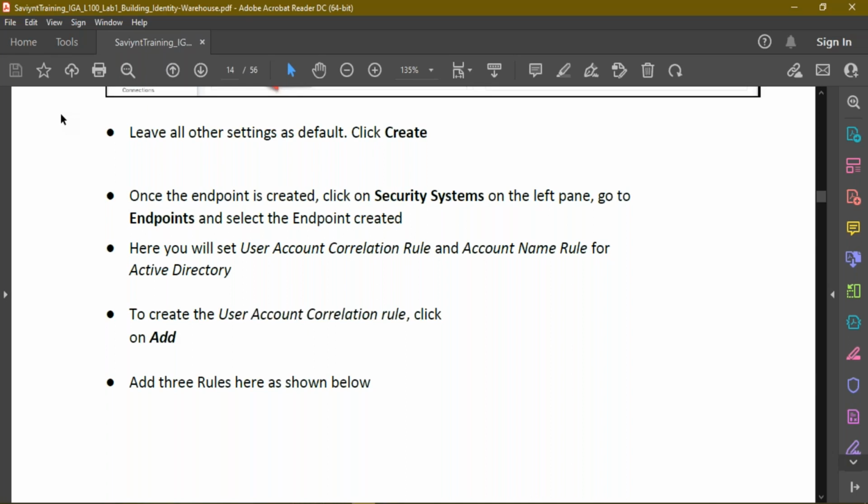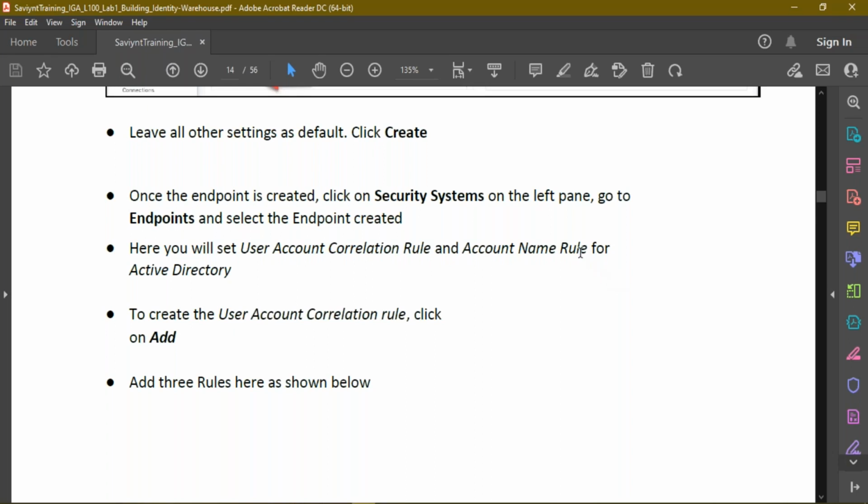So same like that in Saviynt we have account correlation rule, user correlation also, and account correlation rule. Whenever we import accounts from the application, it checks what the correlation rule is, with which user it has to attach that account, right? There must be some rule like first name dot last name should match with the first name dot last name of the user, or employee ID should match with the employee ID of the account. Then only the account will get attached to the user, right?